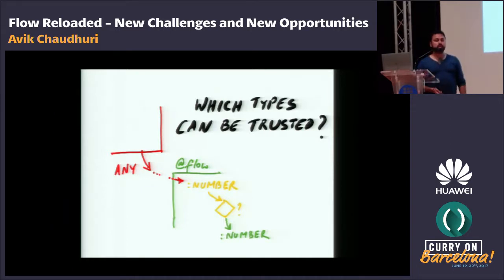But the thing that I want to focus on is this idea of trusted types. So typically when people talk about gradual type systems, not optional type systems, but gradual type systems where anything that interacts with dynamic typed code has to actually add runtime checks to kind of assert that these types are sound, we are not there yet. And I claim that we can kind of segregate the problem and first try to mark types as trusted and untrusted before we get to the point where we are actually changing program behavior, inserting runtime checks, and so on.